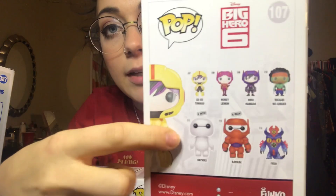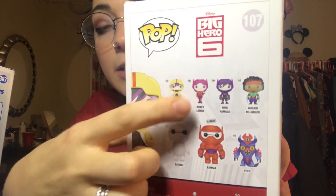I still need Merida and Jasmine to complete the diamond collection set. Next, these three all go together — they're already out of the boxes since I display out of box. These are from Big Hero 6, which is one of my favorite Disney movies. I love it so much. I definitely want to complete this set as soon as possible; I need four more pops — Baymax, Baymax in his suit, Fred, and Honey Lemon. I really want the diamond collection 6-inch Baymax.